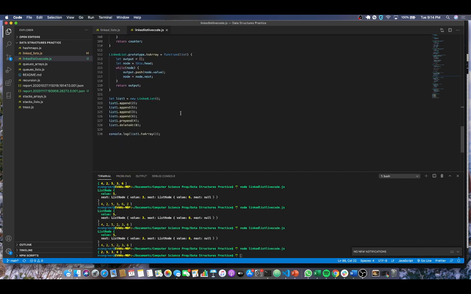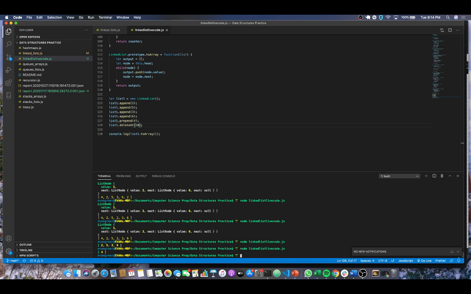Let's try that out. So delete at 10. Let's see if that does what we want it to do. Oh, that did not do what I wanted it to do.